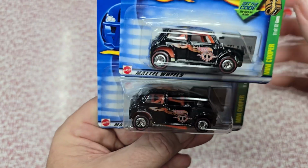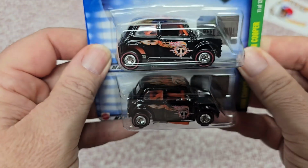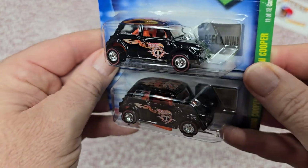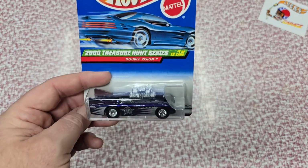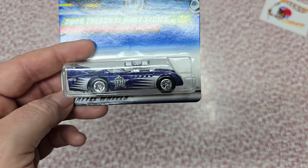Let me bring this one back up here. So you got two different arrows on the same treasure hunt. That's pretty cool right there. Pretty neat. Next here we've got the treasure hunt of the Double Vision from 2000.